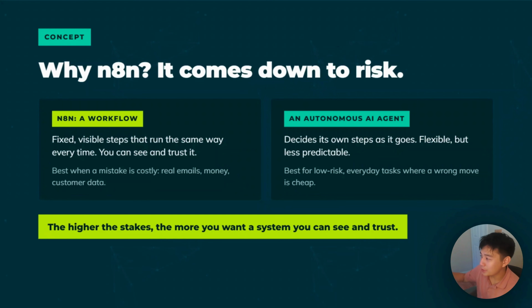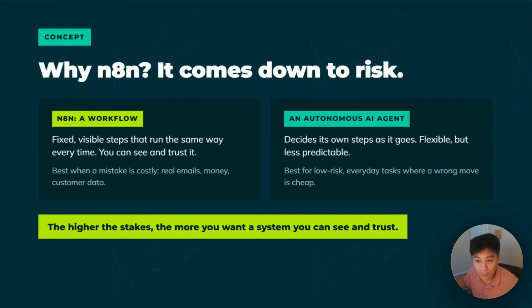Now, the thing about autonomous AI agents, on the other hand, and I'm talking about things like Claude Schedule and Claude Routines, is that you could most definitely use them. They're very flexible, but they're also less predictable. Even if you give them all the different steps to getting a job done, they're still making decisions and judgments for each of those steps, and those decisions could deviate from what you actually want to get done, right? So I'm just trying to say that these autonomous AI agents are better for subjective types of situations.